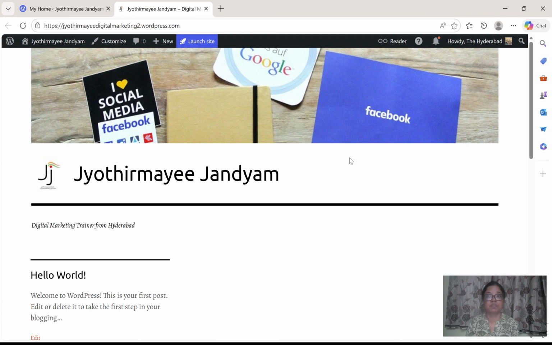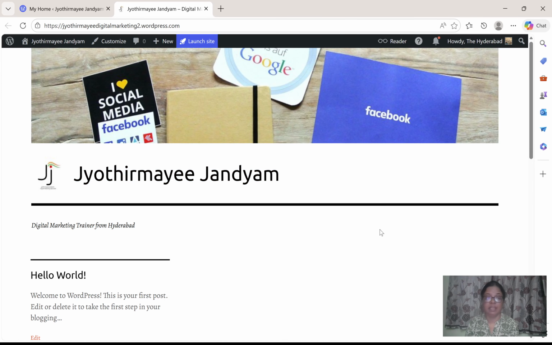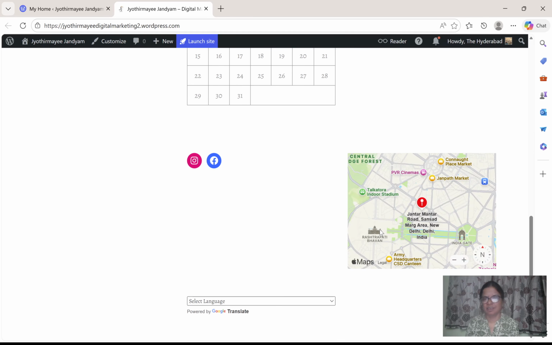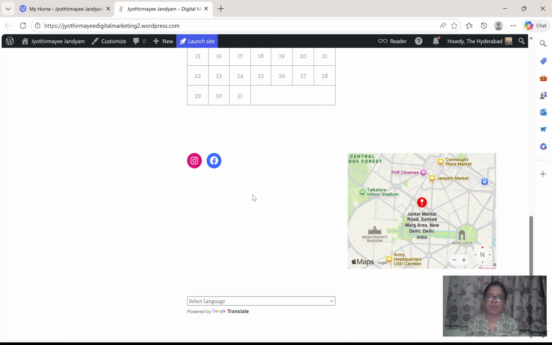Yeah, this is the website. On the front side, the website will look like this. So this is the title, and we have added the header image. Okay, and all these widgets seem to be a little clumsy. You can remove this calendar. And then this is the translate. Actually, in many of the themes, they will divide this entire footer into three parts. So you can select left side, right side, and the middle, and add the widget to that particular part. In this theme, they didn't give any such options, so it is looking a little odd.